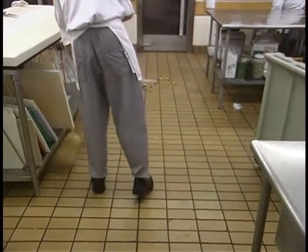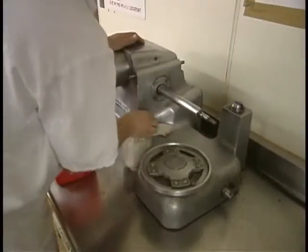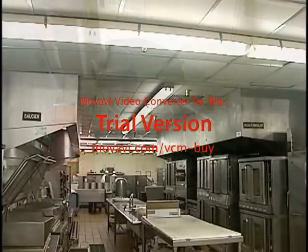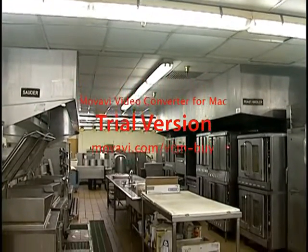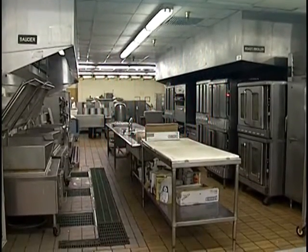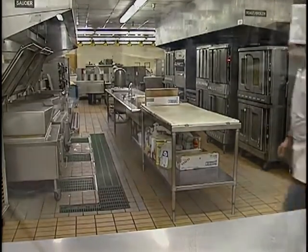At the end of the day, or between shifts, you have an opportunity to thoroughly clean areas and equipment that are continuously in use during peak times. Work from top to bottom, starting with the ceilings and vent screens and working down to walls, shelves, countertops, and tables, and finishing with the floor.